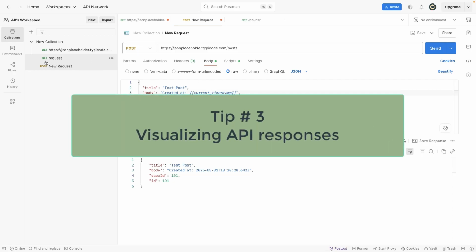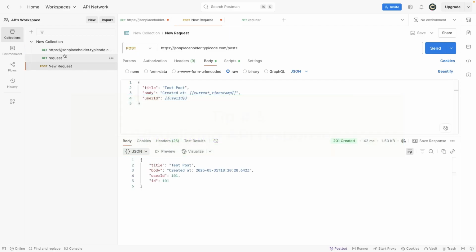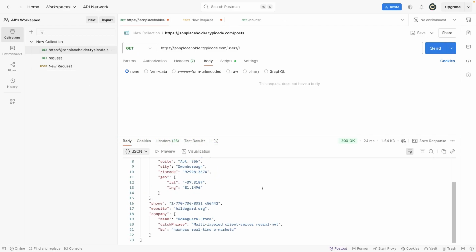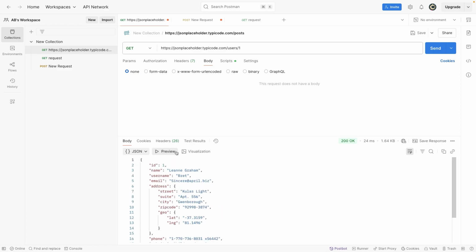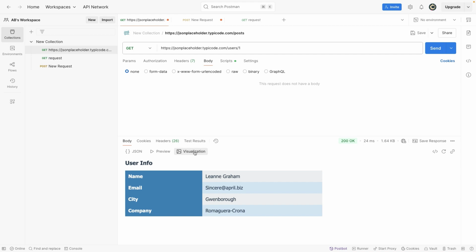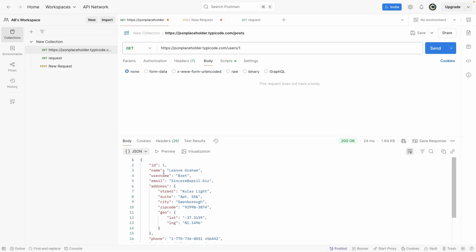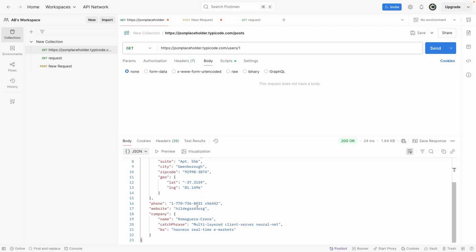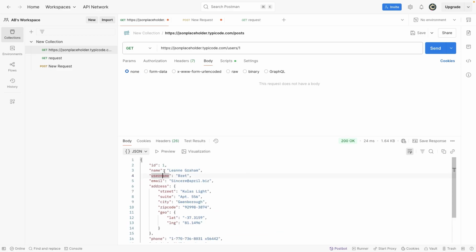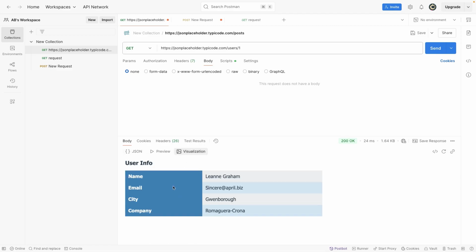And the next tip I'm going to show you is the visualization script. When you send a GET request, you get a JSON response, and you can click on the visualization tab, and you can see the response in a nicely formatted way. Previously you might be seeing this JSON, name, username, and all the things in the response. Now you can extract certain things from the response as shown here, and then color code it, and you can even take a screenshot of the response, and this is super useful to read it visually. That's why they call it visualization.